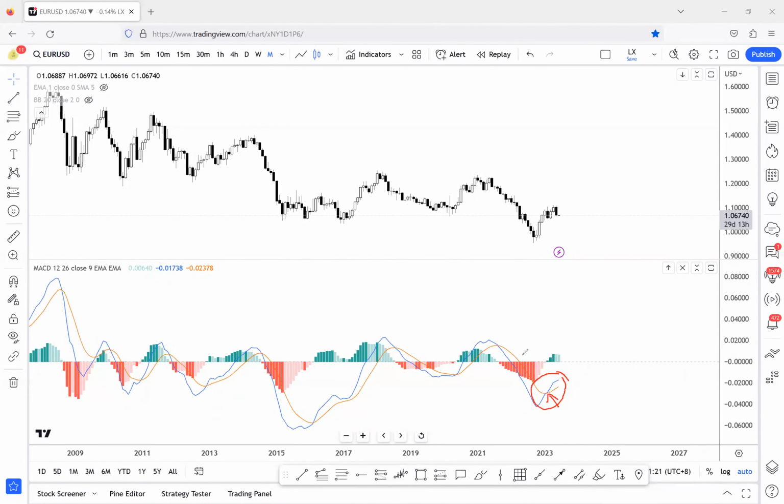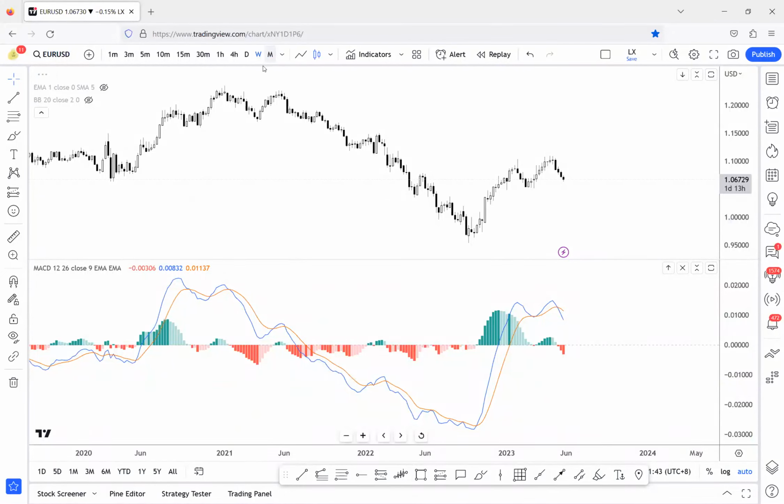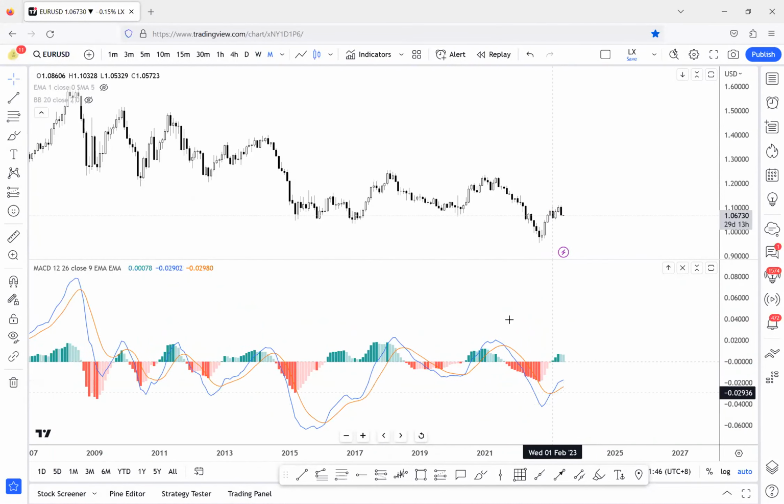Maybe just to share a bit more on how I look at MACD. Generally on the crossover, if it's a bullish crossover, I try to look for MACD below the 0 line. So this can be the initial move. Of course, the different time frames would generate different signals. You can see that on the monthly, we have a bullish crossover. Your histogram is also above 0, and we're seeing this slight pullback in price. If we move down to the weekly time frame, so this is the weekly time frame.